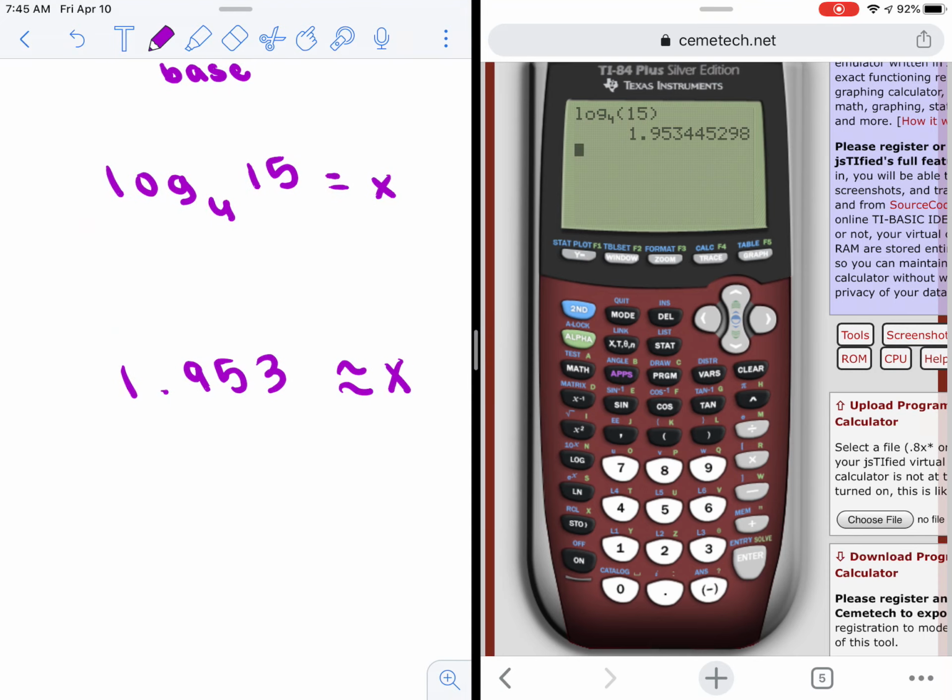If you don't have that button, no worries. All you have to do is use that change of base formula, log 15 over log 4, and you can type that in and get the same answer as those that do have that option to change the base. Okay. Personally, I know that a lot of people were like, oh, change of base. Like, let's just use the button on the calculator that says change of base. Sometimes I think it's faster just to type in log 15 divided by log 4.